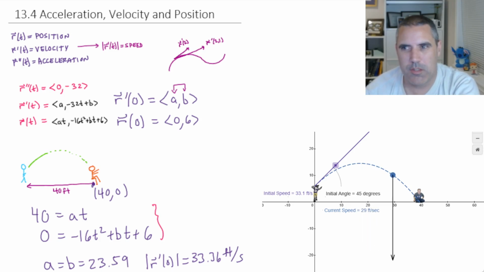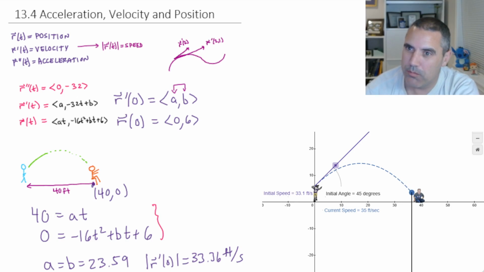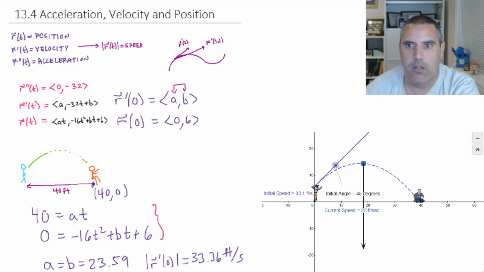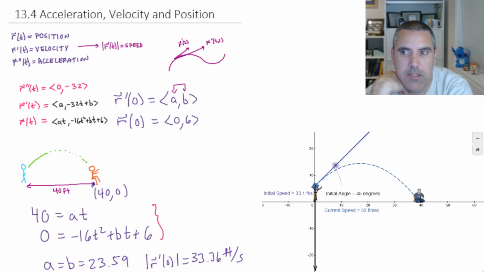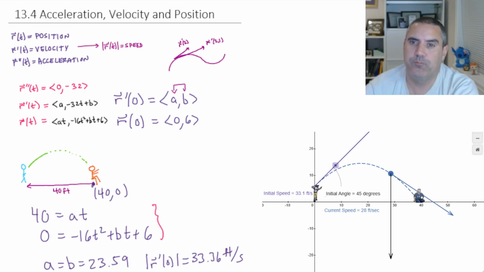So why do we think of accelerations? Why is that the derivative of the velocity? So as it moves, let's do something here. I am going to show you the velocity. So there's the velocity vector. The length of that vector is the speed. So it's slowing down, slowing down, slowing down. At the top, it's speeding up, speeding up, speeding up.